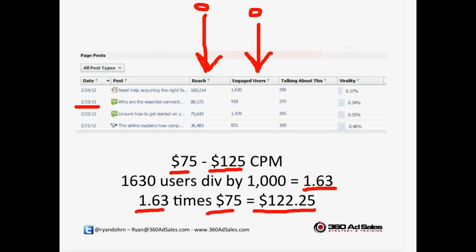So I've got my calculator here. Follow it with me in that second column. You've got 1,630, you've got 918, adding this up, 1,439, and you've got 831, okay? That equals 4,818. So you're going to take that and divide it by 4. It gives you an average of around 1,200, okay? So the average isn't that far off 1,630 that you see right there on your screen. So you want to come up with maybe a rolling average that you charge for.